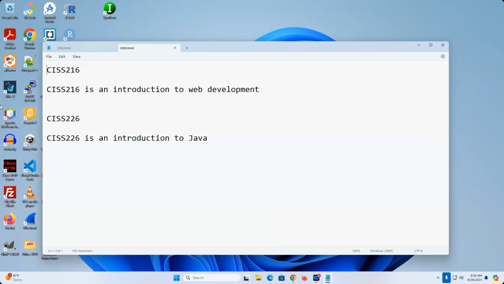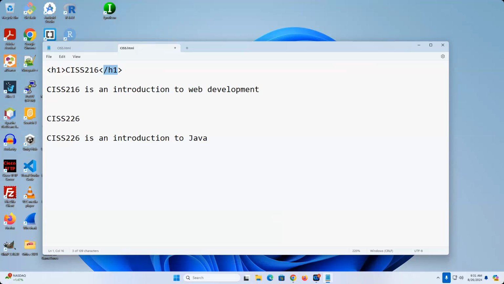So I want this to be a headline. So I can put around this an H1 tag. Let's look at this closely. I said this is an H1 tag. H1, slash H1. For the most part, tags come in pairs. A starting tag and an ending tag. And the starting tag says where a particular element begins, and the ending tag says where that particular element ends.